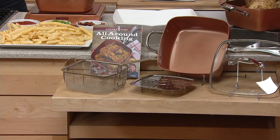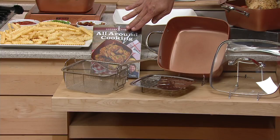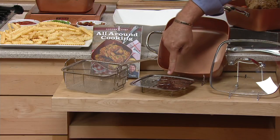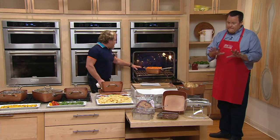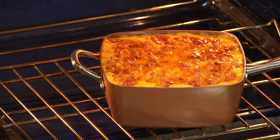Let me update you now — we've taken orders and 1,200 of these are gone. You're getting this 9.5 inch square pan, 4.5 quart capacity. You're getting some recipes from Eric and his recipe book — 29 recipes, thank you. You're also getting the fry basket, which we made those textbook mozzarella sticks with. Here's your elevated steaming rack and then your cook and look lid. Three easy payments of $8.33. Remember, this is a clearance price — we're over $52 less than the QVC price. This is a great casserole piece — it looks gorgeous in your oven.